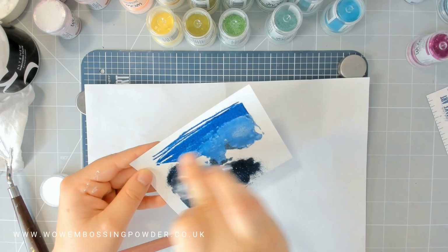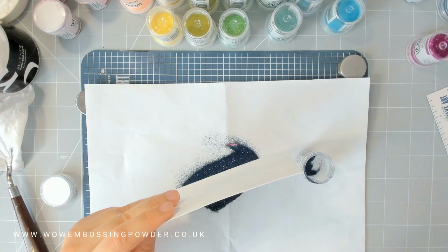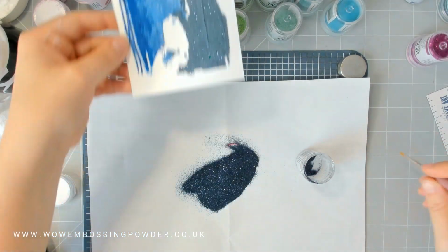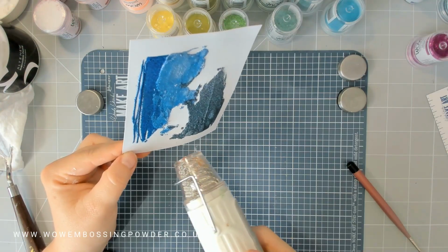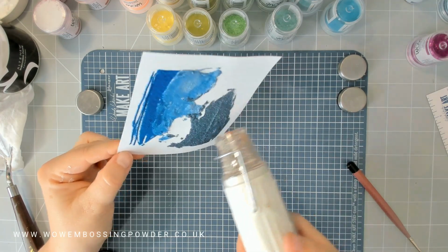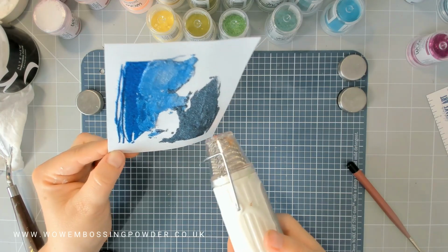And this is a really simple abstract background. Very unisex, great for masculine cards. If you never know how to create a card for them and you're unsure as to their style, something abstract like this is very, very generic, very simple, really easy and can suit anybody.